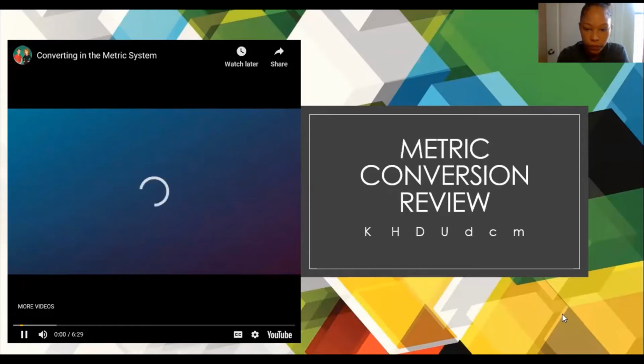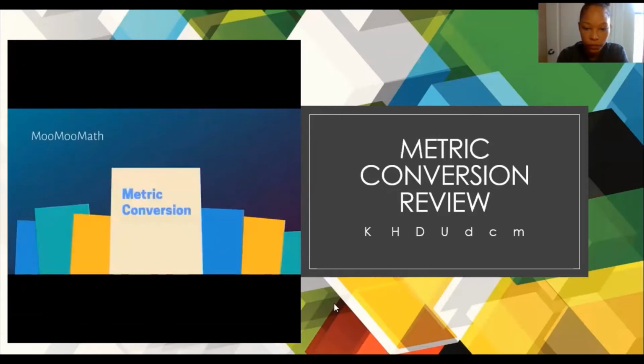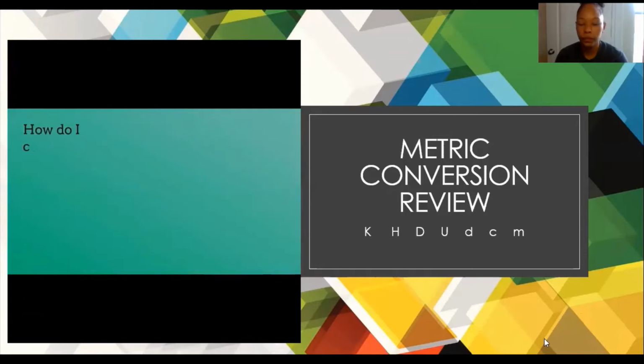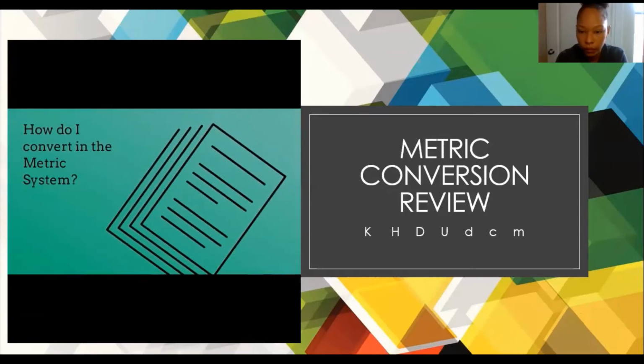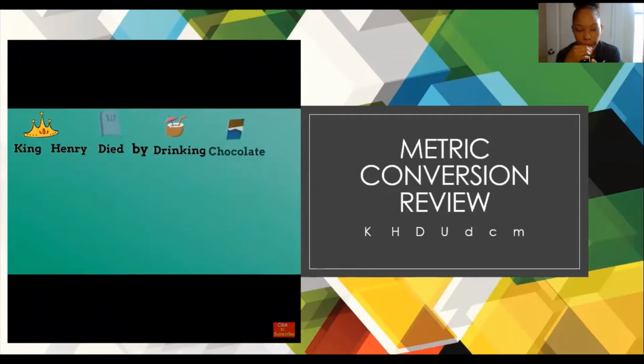Hello, welcome to Moo Moo Math, where we upload a new math video every day, and metric conversion. How do I convert in the metric system? The metric system is set up nicely so you can convert by moving the decimal to the left or the right. You can use the following expression to help you remember the units in the metric system. Use King Henry died by drinking chocolate milk.